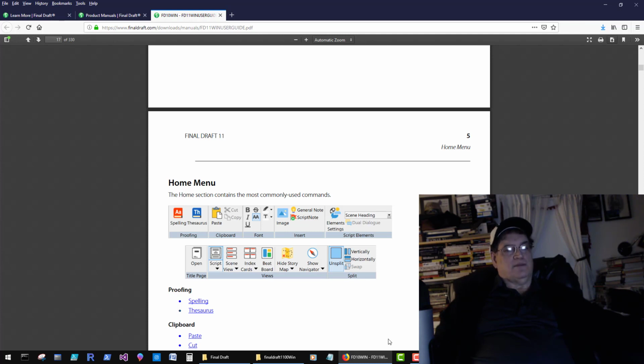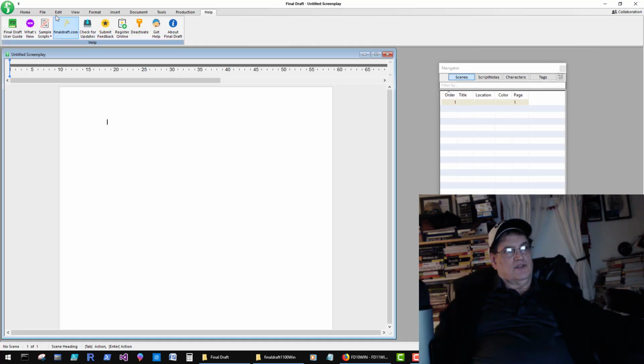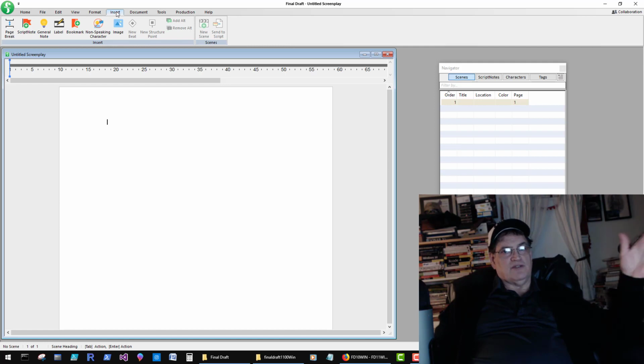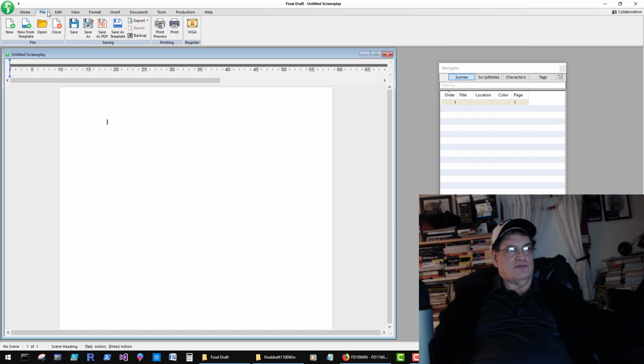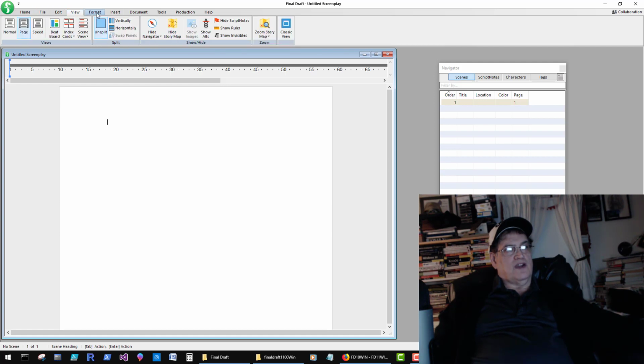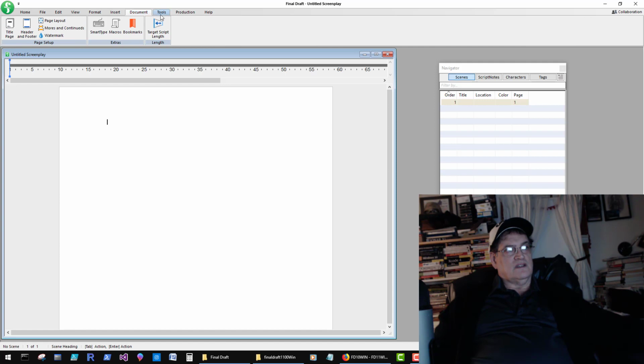If you're not used to the tabs, when Microsoft switched to tabs, used to be old-fashioned menus, right? Drop-down menus. When they switched to tabs, they said they know it's a steep learning curve going from menus to tabs. It was, for me too, it was hard to get used to. But once you get used to the tabs, they are a lot easier than menus.